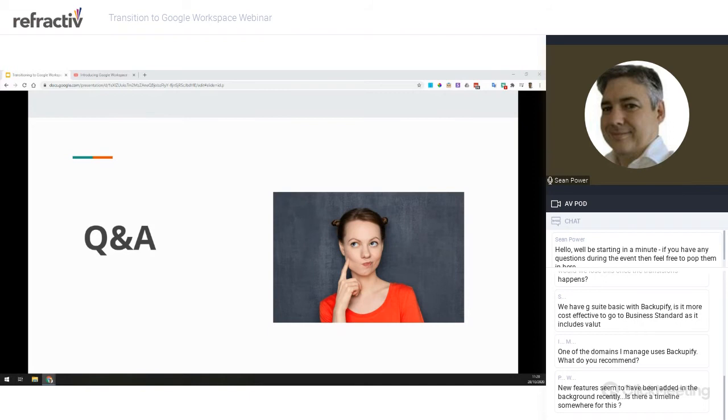I'd be interested to know how different the free option, i.e. personal drive, etc., and Google Workspace will be. I think we're still working through the details. This is a free Gmail civilian account that you can have. We are still working through the details of that. Our understanding is that certainly none of the Meet features will be on the free version. Things like the shared space, the advanced collaboration features won't be available. So it will be very different to the business standard, the lower version, the equivalent to basic at the moment. But again, we don't have any details of that, Teresa, so we'll work through that.